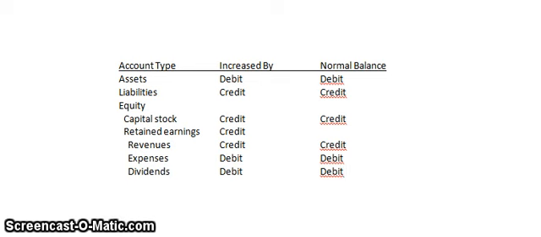Again, like I said before, to start with, you're probably just going to have to memorize. As we use this, because we will use these debits and credits from here on out, it will become second nature. It will become more natural. You'll just know it. You won't have to look at a sheet or say, oh my gosh, what was that? Let me think about that. How would I memorize that? It will become much easier as we use it more. But right now, it is very important that you go ahead and learn this, if nothing else, than just memorizing this little chart, or however you want to memorize this best.